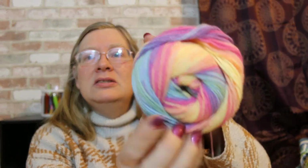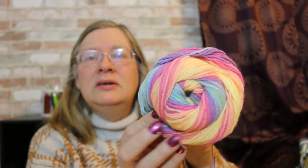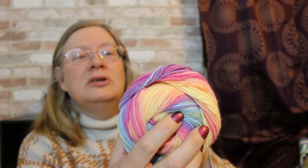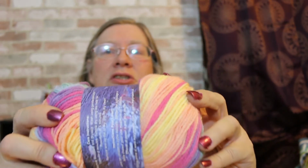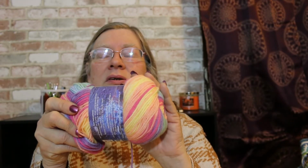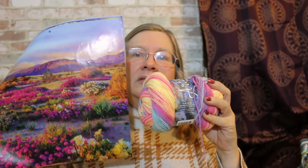Oh, here we go. Prismatic. That took me a while. Prismatic. So it has all different colors in it. It has the purples and the greens and the blues with all the flowers, oranges and yellows. So yeah, I thought that really went well with this.